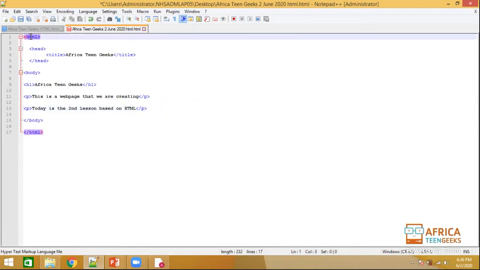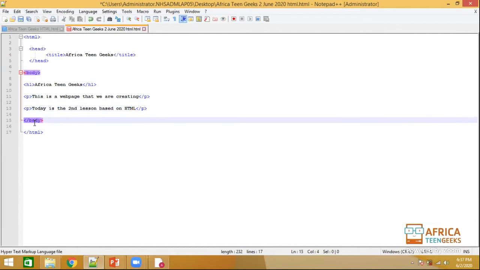So right now what I've got is an HTML opening tag, HTML closing tag, and within my tag I've got all my content. So I've got the head representing the instructions to the web browser, the title of my web page, the body, which is going to contain my heading and the paragraphs, and I've got two paragraphs within my website.